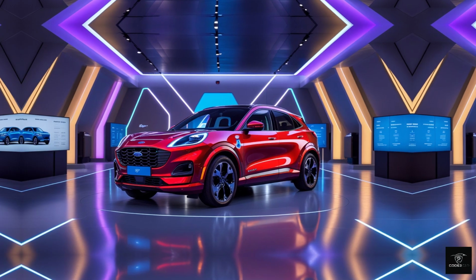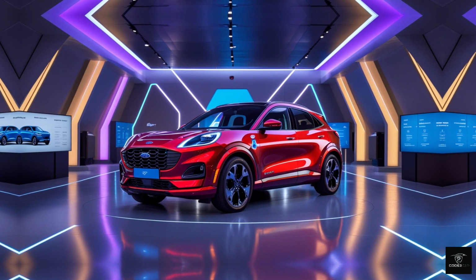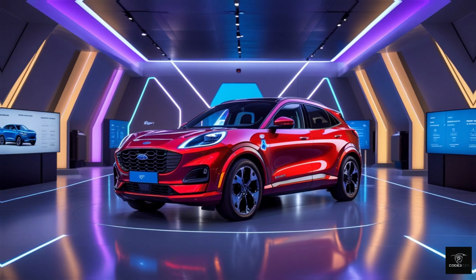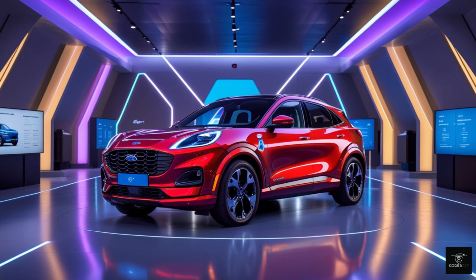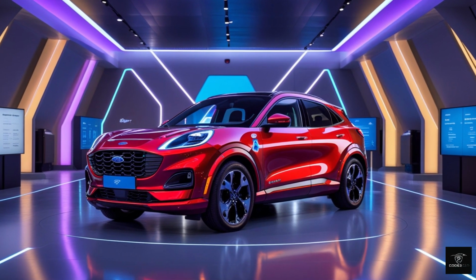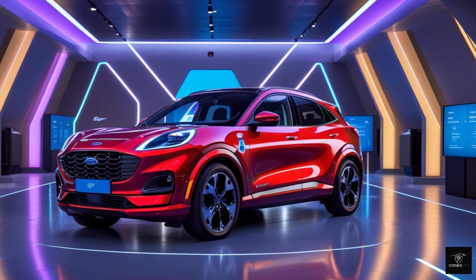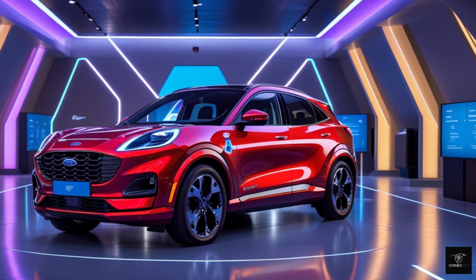After spending time with the 2026 Ford Puma Gen-E, it's clear Ford has done their homework. This isn't just a box-ticking electric crossover, it's stylish, practical, fun to drive, and packed with modern tech. For anyone considering their first EV, or even those looking to upgrade from an earlier electric model, the Puma Gen-E deserves a serious look. It combines efficiency, personality, and usability in a way that feels authentic and forward-thinking.